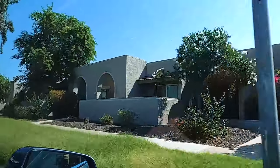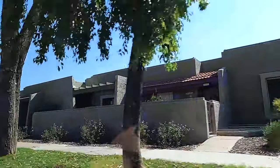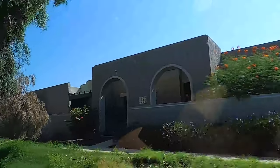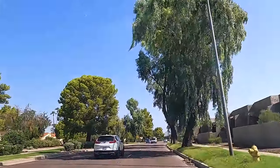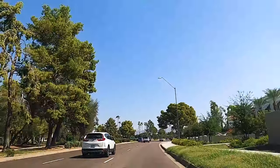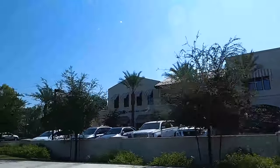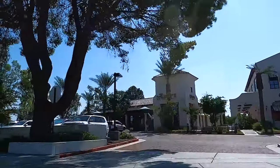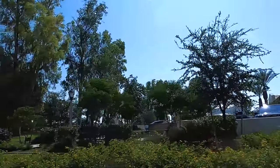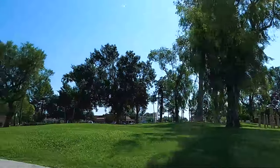Okay, guys, as we make our way into central Scottsdale, we're going through the heart of one of the major master plan communities in central Scottsdale, which is called McCormick Ranch. This is one of the top five neighborhoods in Scottsdale. So if you didn't have a chance, please go back and watch the video that we did, which is called the top five neighborhoods in Scottsdale, Arizona. But this is one of them. It is awesome. We're gonna turn in here. They have a bunch of shopping and dining within McCormick Ranch, and it is just outstanding. Developed in the 70s and 80s, this is a very cool place to live.